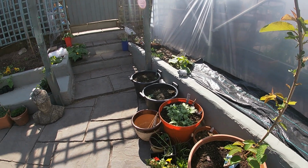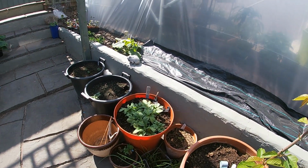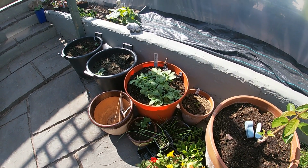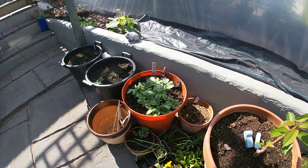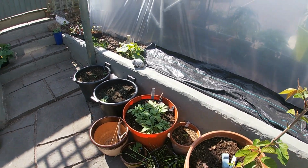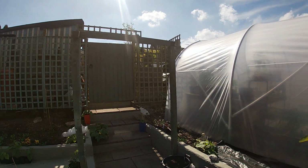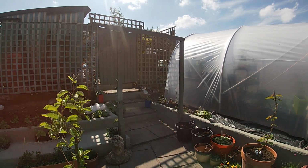Some more potatoes there. I'm hoping that's not a huge mistake, putting potatoes into a brown bucket. I didn't realise till afterwards because it's my first time growing potatoes at all, that if the light gets through the container, it can turn your potatoes green, which means you can't eat them. So we shall see. Here we've got an archway that Frank, the better half, put in for me. You can see that in the sun.